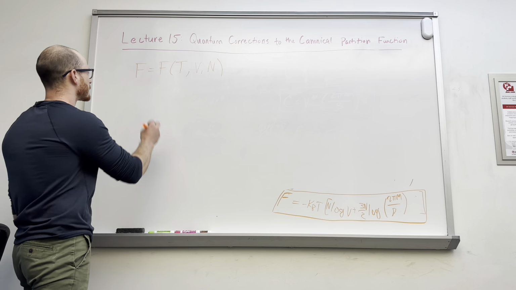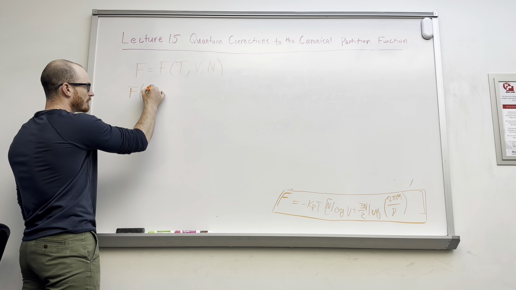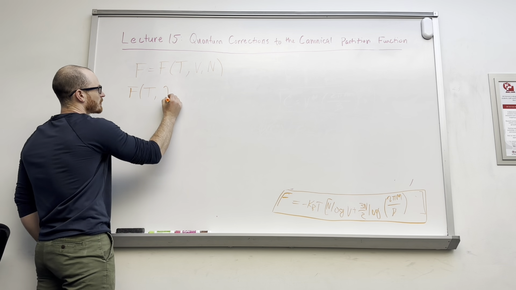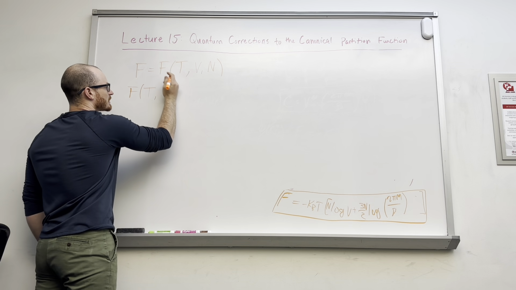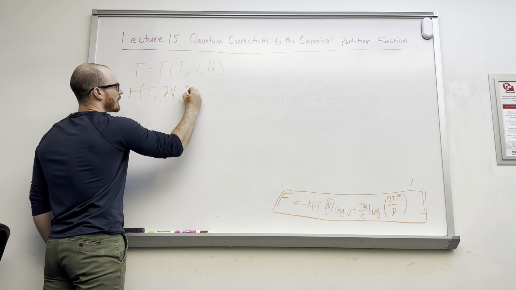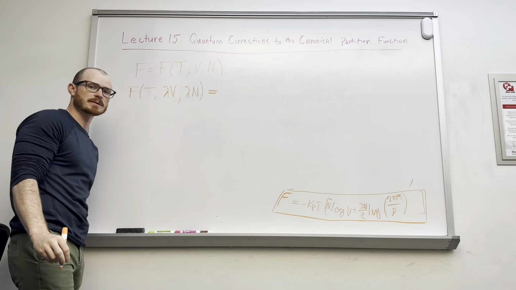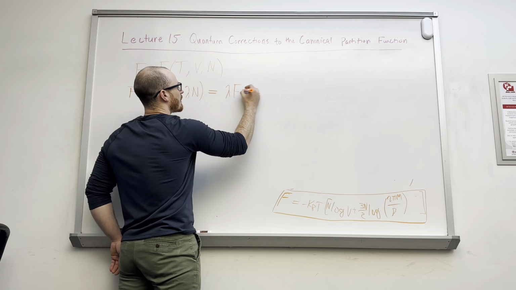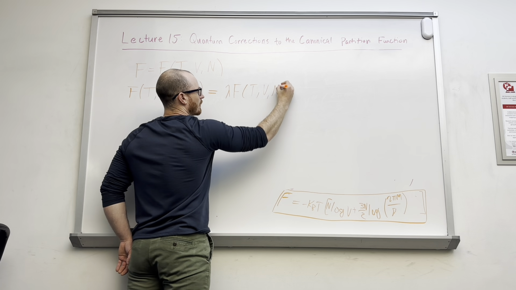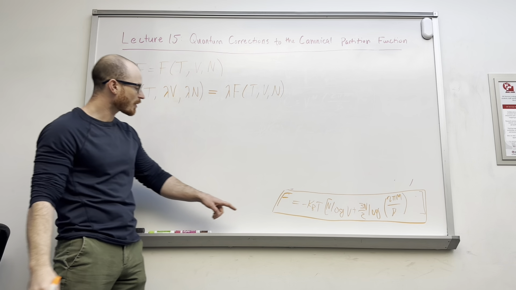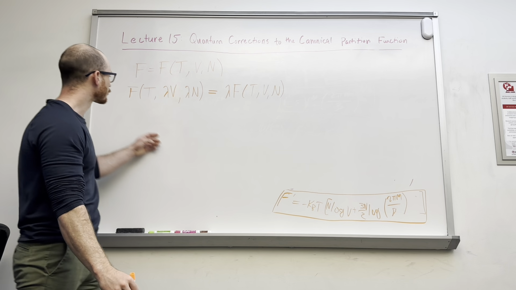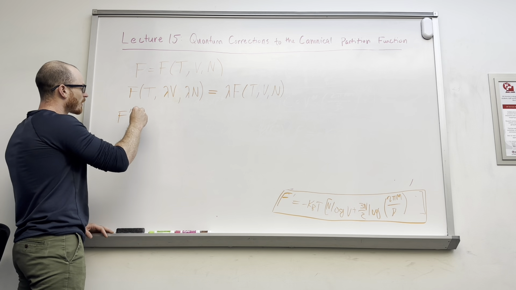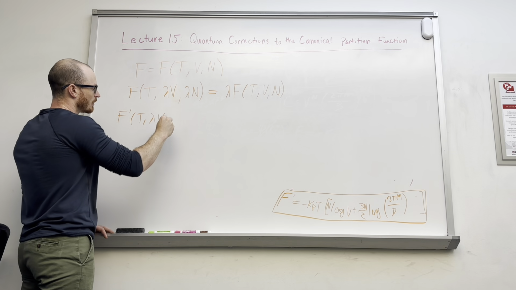But remember, we also have this property that if we took the arguments of this function, not these variables which were the equations of state, but the extensive variables, and multiplied them by some constant lambda, V to lambda V, N to lambda N, then in order for this to be a fundamental relation, a truly defined free energy, this would need to equal lambda times f of T, V, and N. So let's try that. We have our f here, we'll call this f prime. The true f is what we're looking for. So let's determine what is f prime of T, lambda V, lambda N.